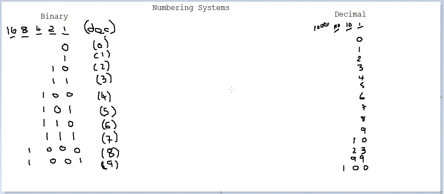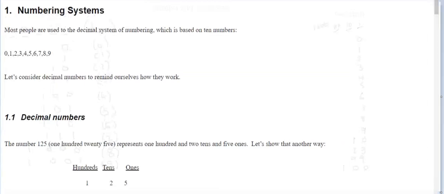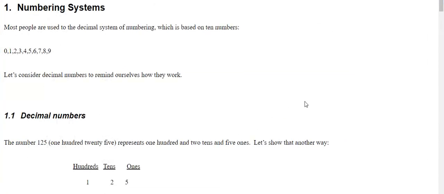So let's leave it at that point here, and I'm now going to go on to talk to you about a page I've got for you called Numbering Systems, and I'll go and find that one now. Here it is, Numbering Systems. So I've got a link to this one on my website.